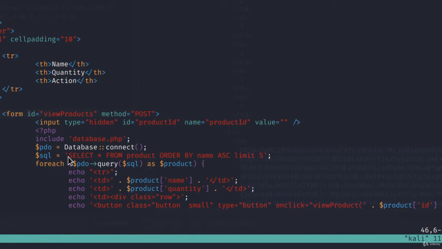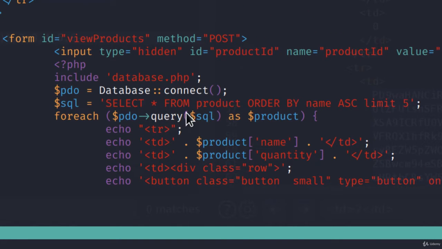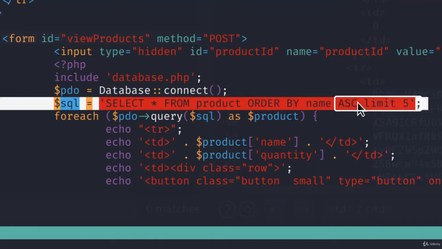So let's go ahead and scroll down this page and see if there's anything else interesting here. This is the actual SQL injection point. So you can see it says select star from products, order by name, ascending, limit 5. So we are injecting in this name parameter right here. And when we put that single tick, it's closing out this single tick. And then we put the P and dash dash, that part comments out this entire section right here.